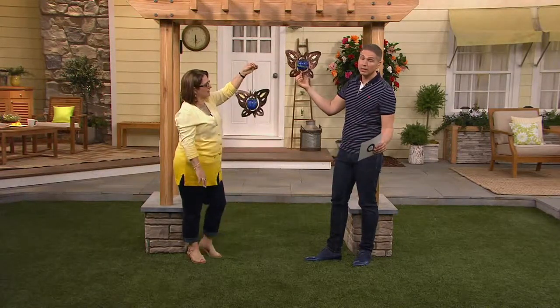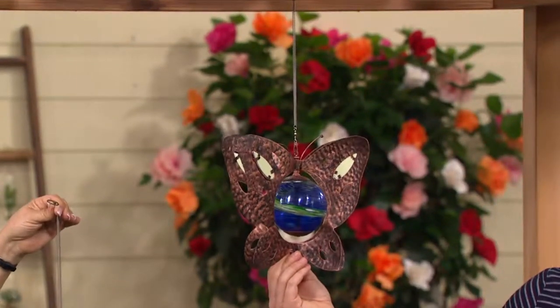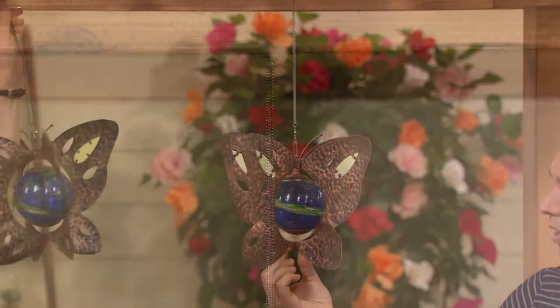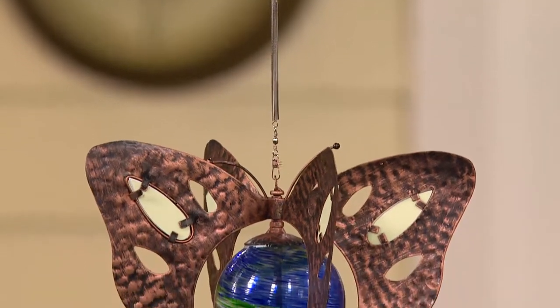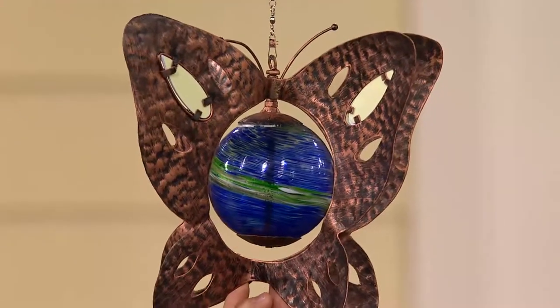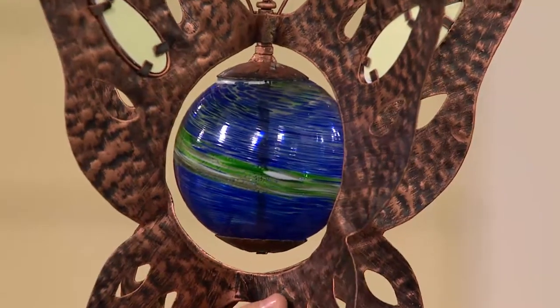A lot of you are jumping on this one because it is at a great clearance price — $24.96. You know Plow & Hearth because you've known them for the last 35 years, whether you've seen them in catalogs or their stores around the country. But this is something that is artisan crafted and very unique. You're seeing that metal construction that's perfect for the outdoors — you don't have to worry about the weather with this one. Feel free to leave it out, and that glass construction is so artistic.